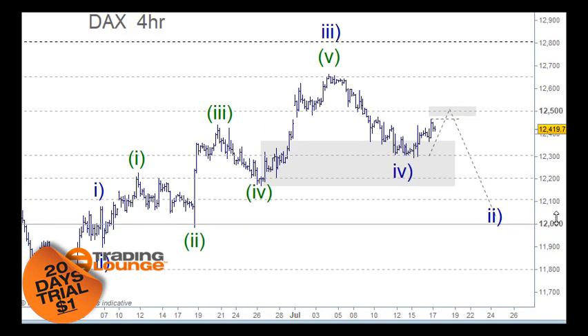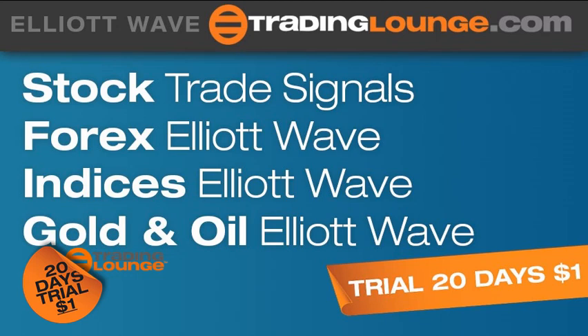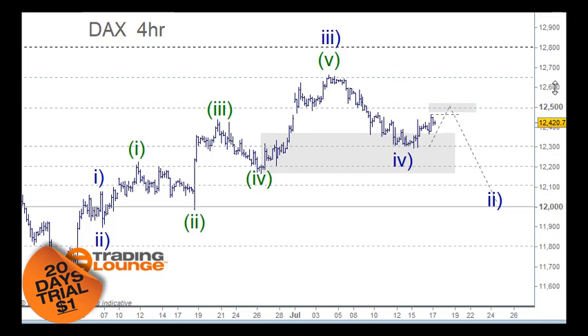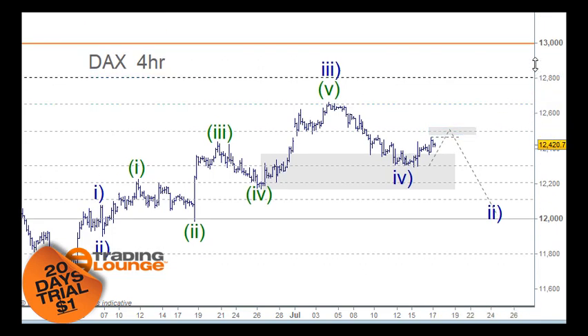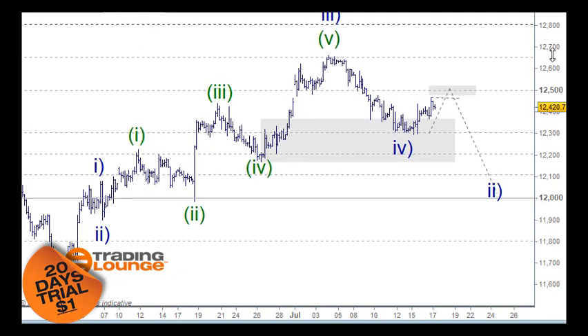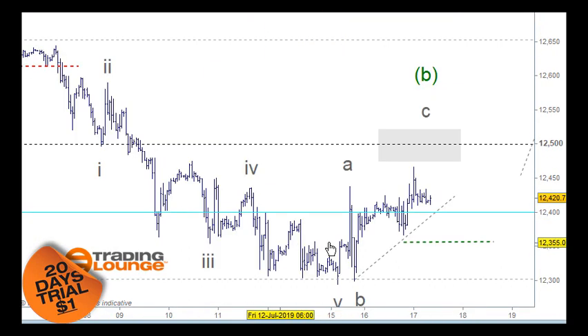So we would look at all of this as wave one to the upside, and A, B, and C back to here. Just refining this a little further: if we get a nice tested support on 12,500, then we'll go long from that point and be heading up towards 12,800 or 13,000. That's pretty simple. So let's go into the hourly chart and have a look.